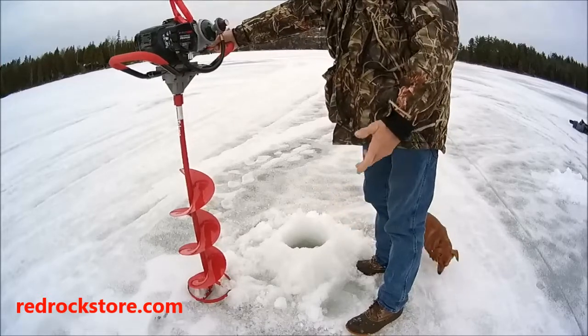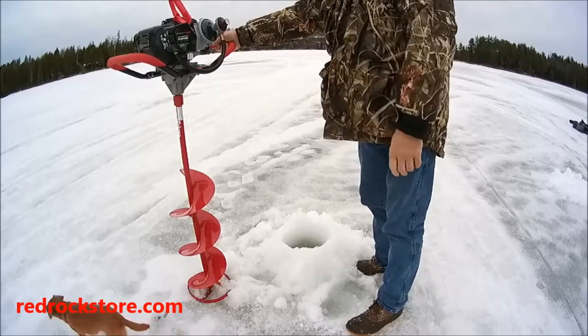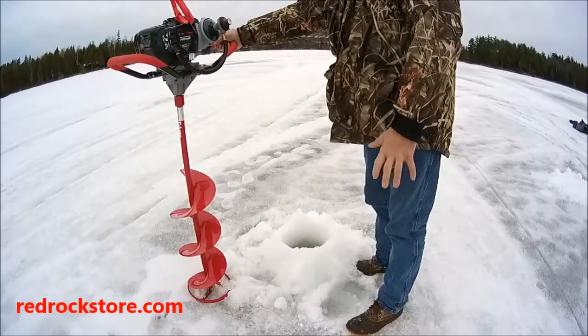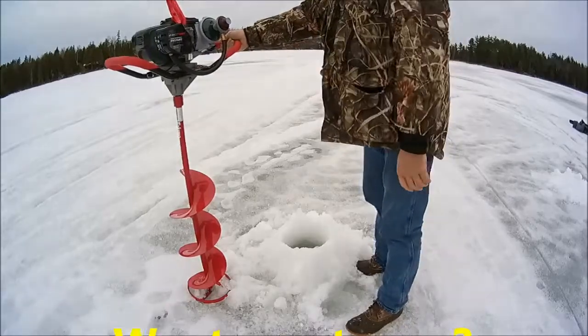So gotta say, overall, I was very impressed with the auger all winter long. It started in really cold weather, down to 10 below, just letting it sit out all night, so can't go wrong. Good, it's a very good auger, very good motor.